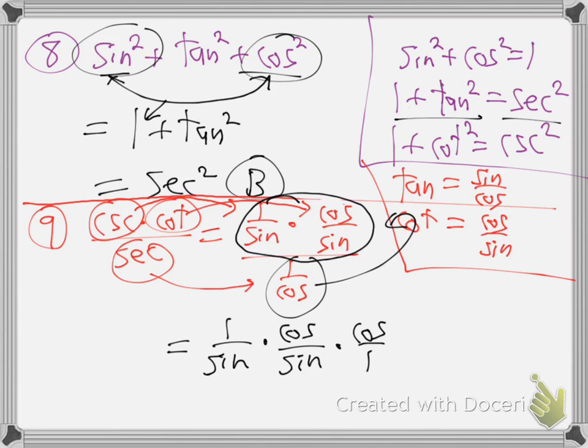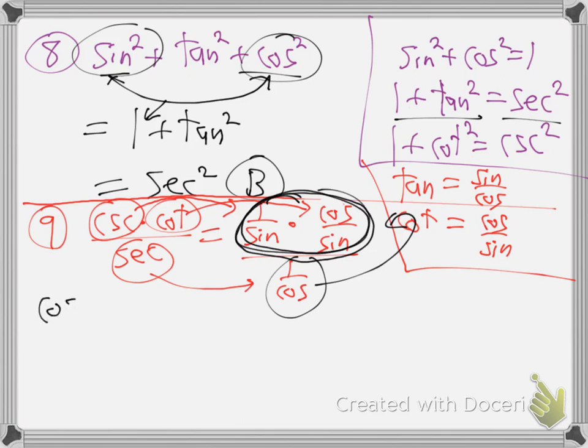Why didn't you first work out the top and then flip it? You could have. That might be cleaner. I like what you're saying. Either way is totally fine. So what would that top be? The top would become cosine over sine squared. See what Jose's saying? Just do the top: 1 times cosine is cosine, sine times sine is sine squared. And then flip that up. Either way, it's totally good.